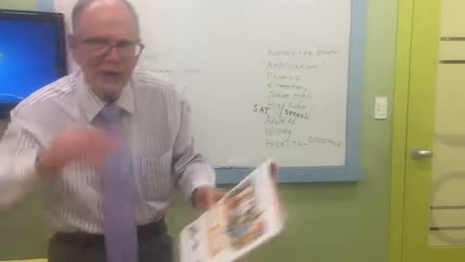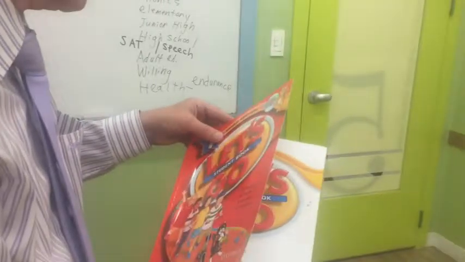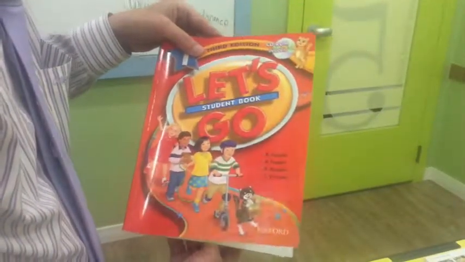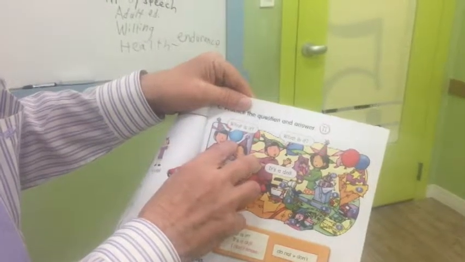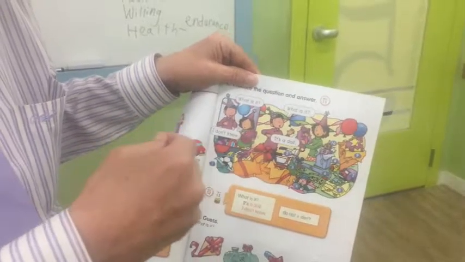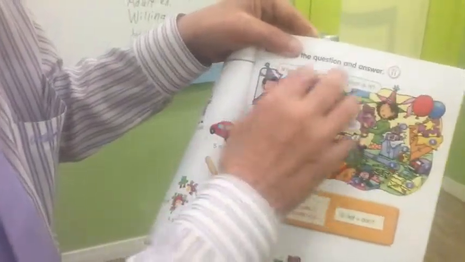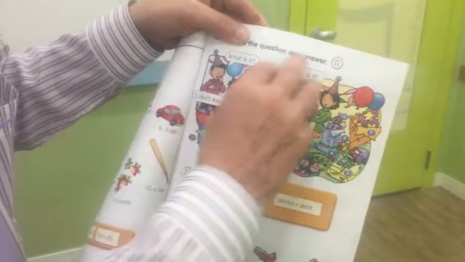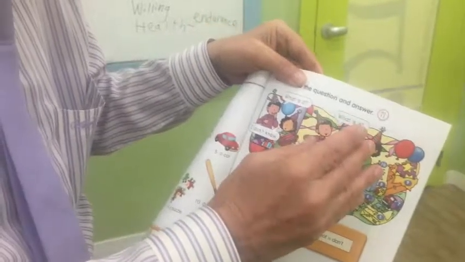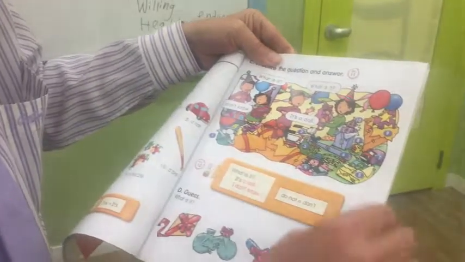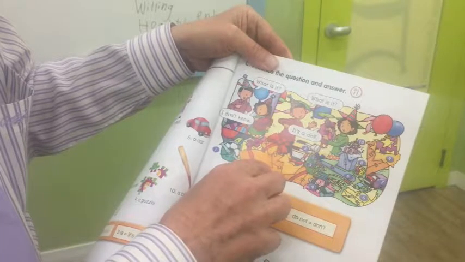Taking it just maybe one step further, I've used several books in Korea. Here's one. It actually belongs to me. Let's Go. For basic beginning elementary people, using the WH questions, what is it, where is it, who is it, when is it, is a very good way to actually reinforce the very difficult vocabulary for nouns. And of course we've got a lot of things here: dolls, jump rope, balloons, books, backpacks.